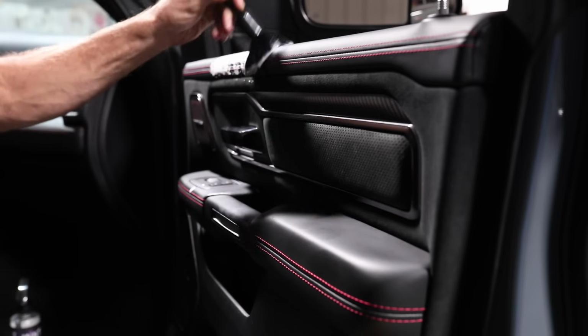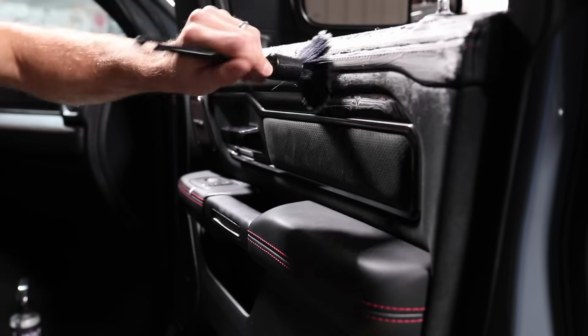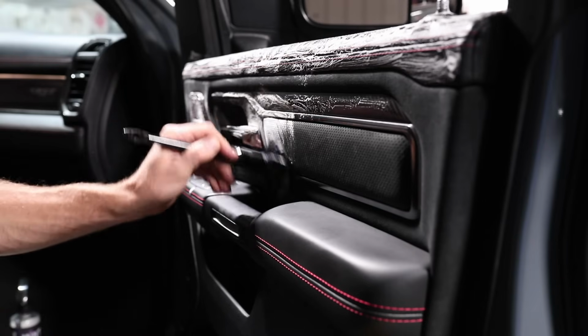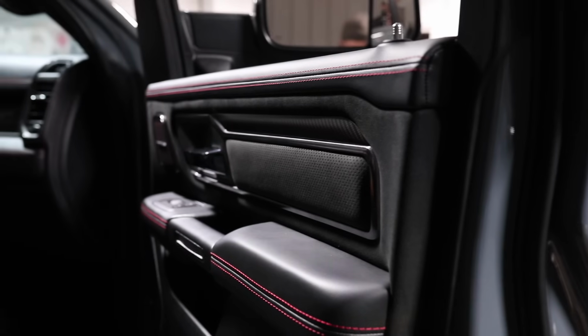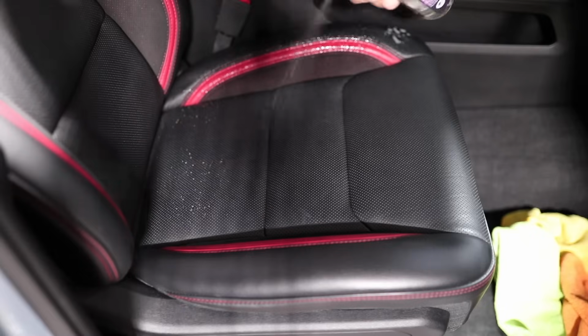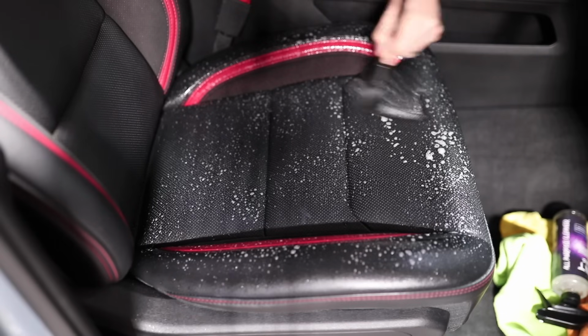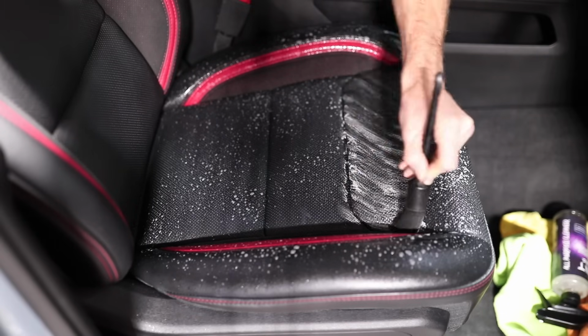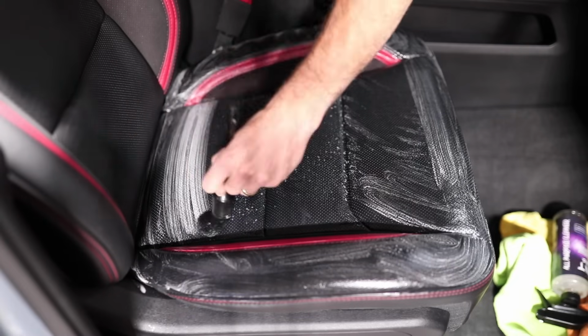Now these are the new Fox Clean detailing brushes. We have this light duty one, which is very good for delicate surfaces. So if you have any painted interior plastic or screens, these ones are super gentle. We have a stiff bristle fiber one, which is great for leather, and then also a boar's hair one, which is great for leather and exterior. I mostly use the boar's hair for the exterior for emblems.